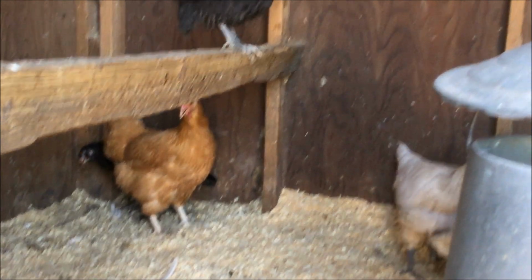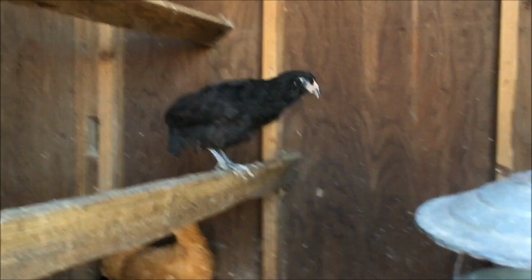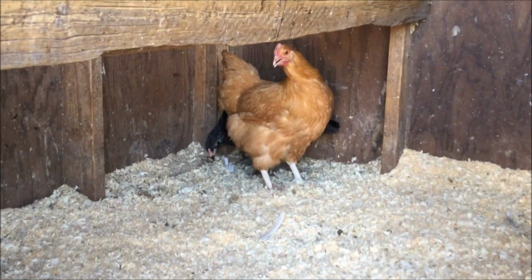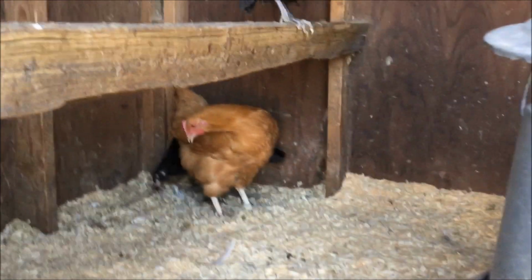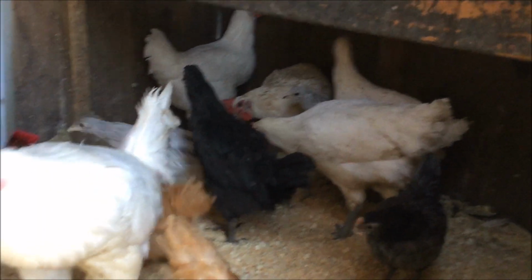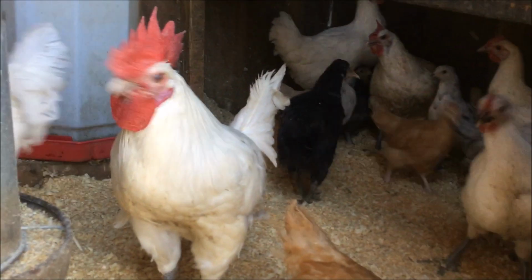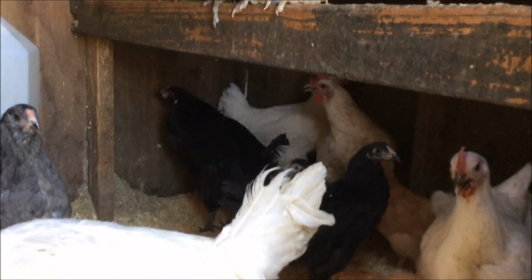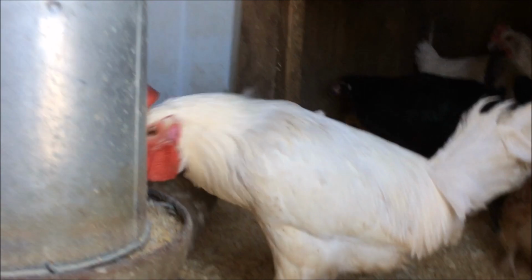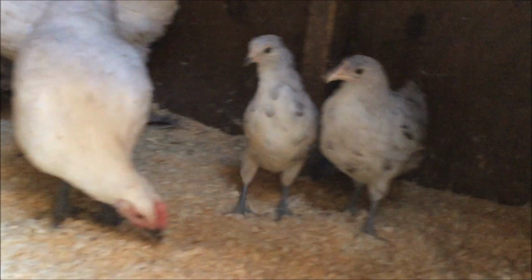They're in separate housing because they do, as far as I know, have poultry lice. So they're in a little house for the winter, and hopefully I can get some babies from them in the spring before I get rid of them. So we'll replenish those in our flock. So then we'll have the American Bresse. A little bit of fighting going on in here. And then we'll have the Andalusians, the blue-black splash Americanas, and then the blue-black splash Bitterroot Blues.